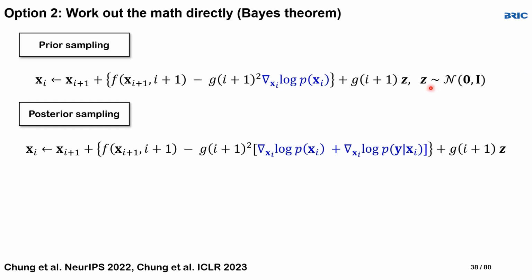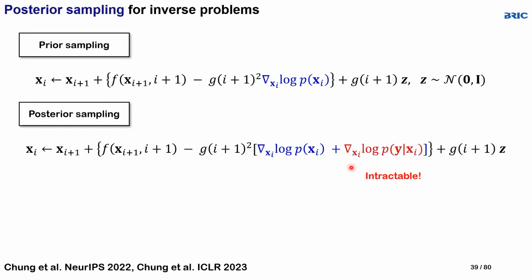The idea is simple. From the prior sampling strategy with the score function, we can apply Bayes' theorem to achieve posterior sampling on the bottom. This is useful because for inverse problems, the likelihood P of y given x is typically known. For example, it can be Poisson or Gaussian so that we can plug it in. However, care must be taken because the gradient of the log likelihood in this case is in fact intractable. Note that this is different from my claim earlier that the likelihood function is in most cases known. This arises from the fact that there are noisy x_t's here rather than x_0. Let us dive in to closely examine what I mean by this.